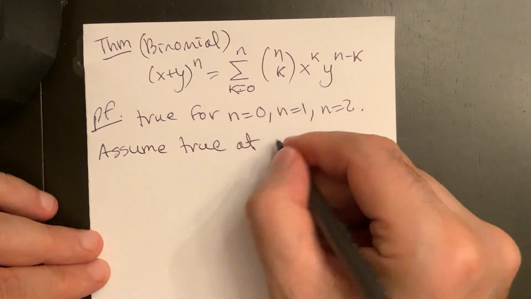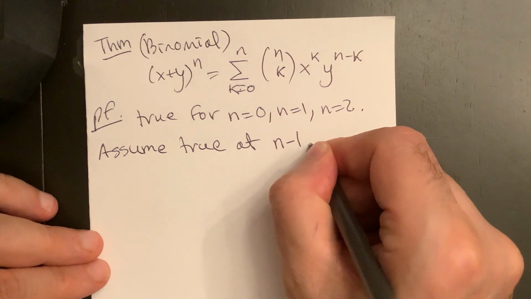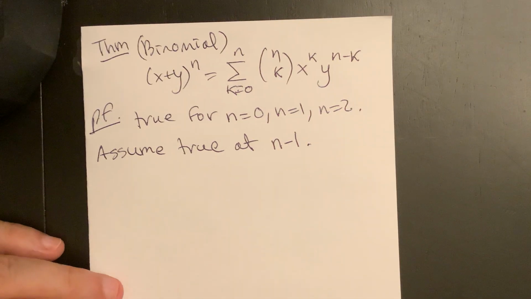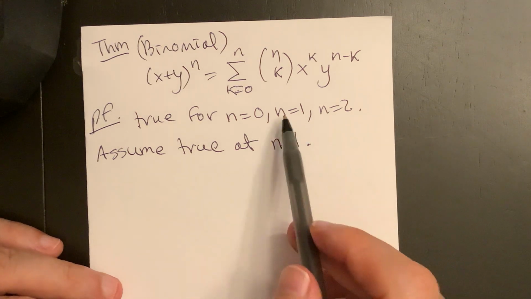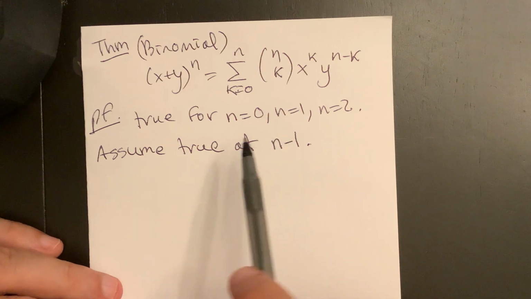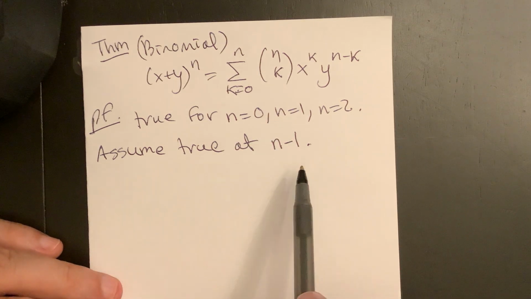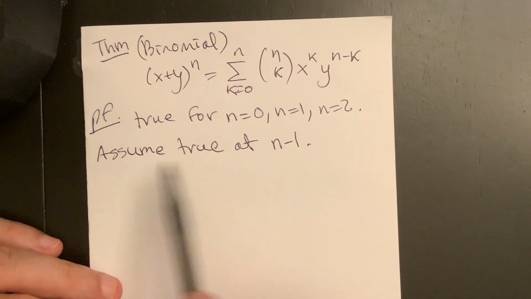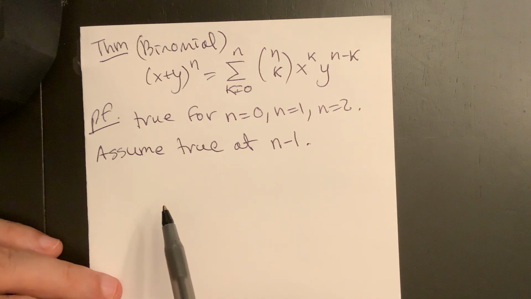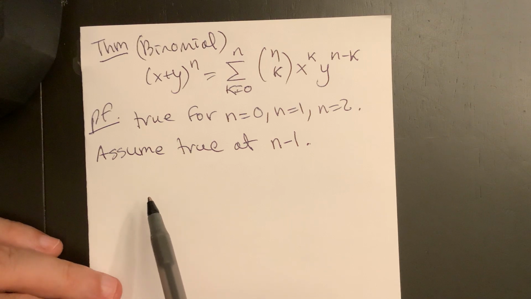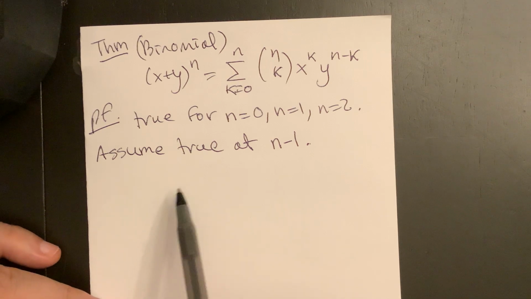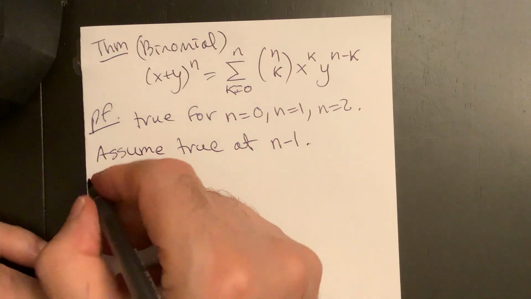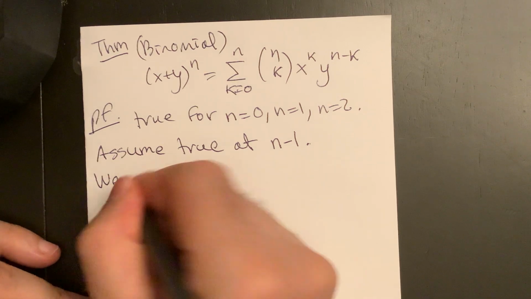at n minus 1. And now we're going to show that if I know it's true for n minus 1, I'm going to prove it's true for n. And then since I know it's true at 2, or even at 1, if you want to start at 1, if you prove this step, this will prove it's true at 2. Well, if it's true at 2, this step has already proved it's true at 3, etc. We can wave the magic wand of induction. Okay, then we begin.